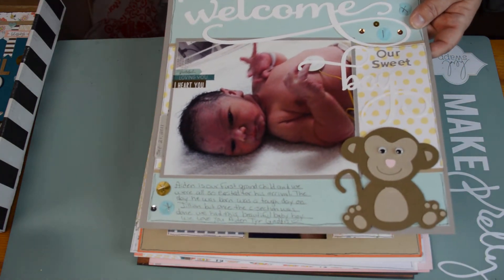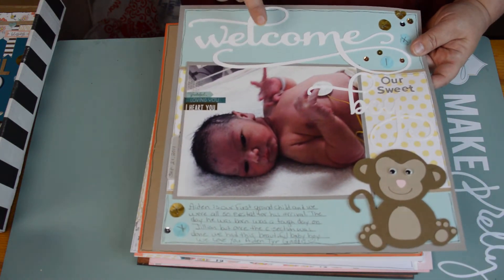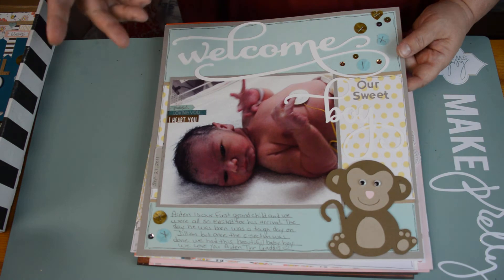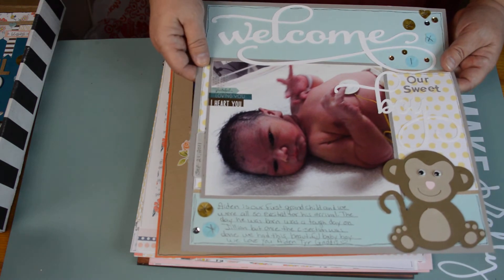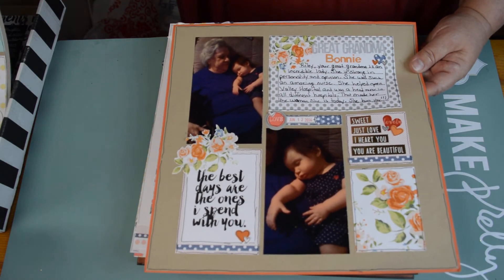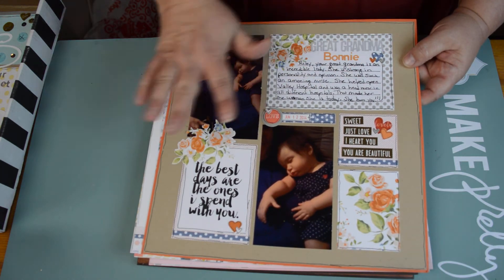This is my oldest grandson Aiden. This cardstock was in the kit — there were only two sheets — and then this and the white came from my stash. I used more of the tissue paper confetti as well as some of the sequins. The little letters came from my Simple Stories letters. There's some washi tape from that little booklet, more of the gold phrases, and this was a silhouette die cut as well as the welcome baby. There's no process video for this one. Here's that 4x6 cut-apart card — Great Grandma Bonnie is from my stash, everything else is from the kits. This is the stamps, the phrase stickers. I popped up the rose, and I'm really thrilled with the way this came out.